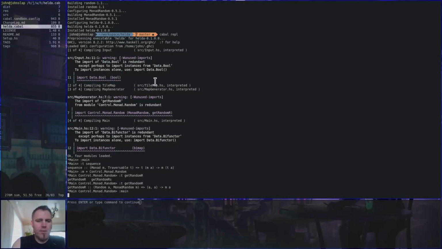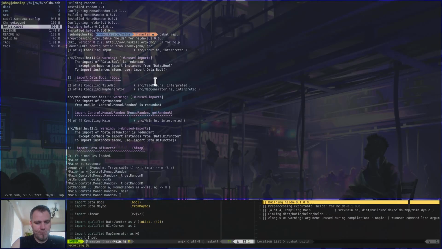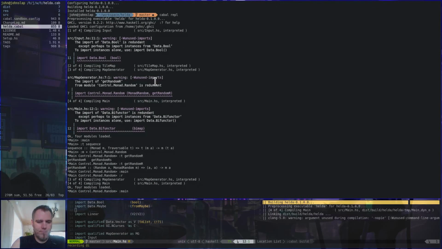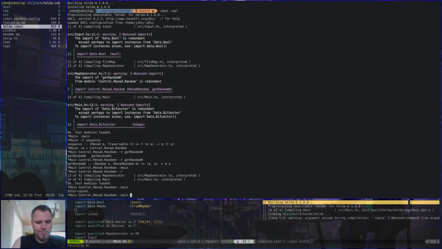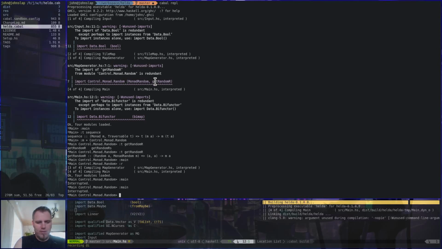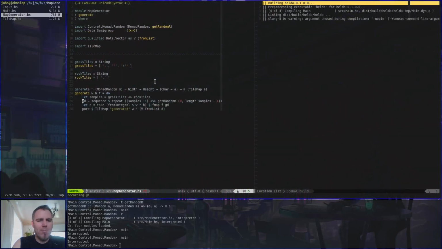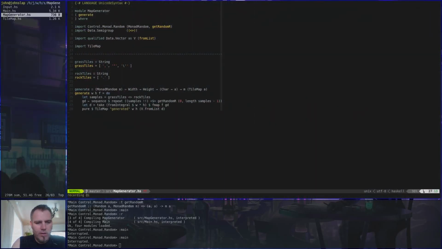This should be a very random map now. Fail. No. There. And this is a block. I wonder if the problem is that the sequence actually isn't lazy, so it keeps working and generating this giant map, and we need to move this much further into the list. I wonder if that's the actual problem.